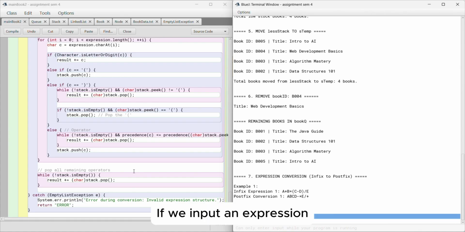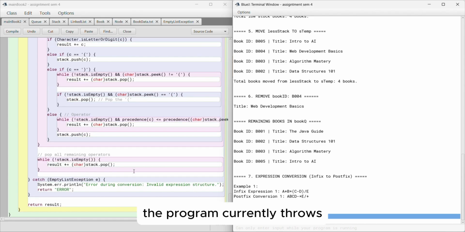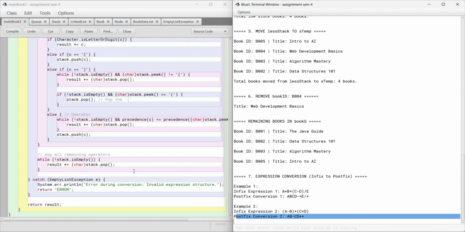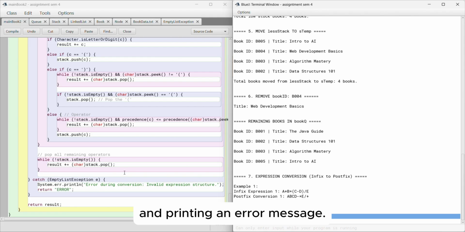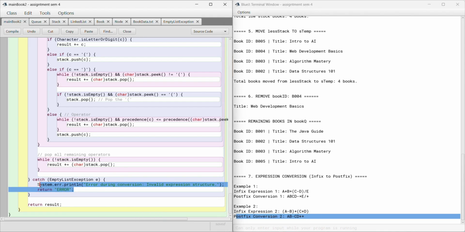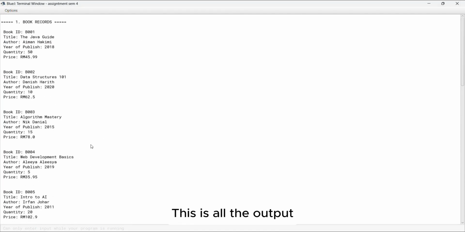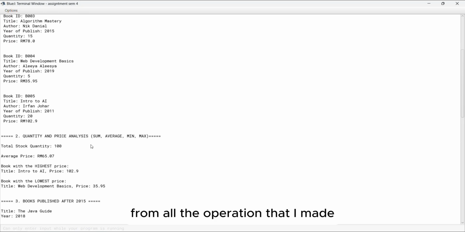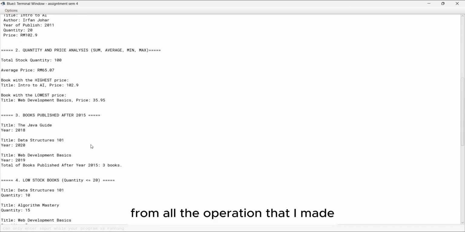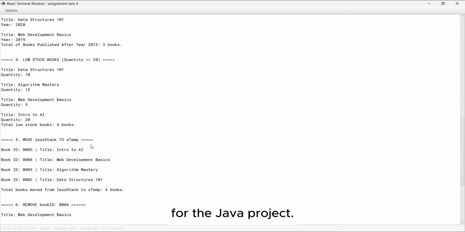If we input an expression with mismatched parentheses, the program correctly throws our custom empty list exception, terminating the conversion and printing an error message. This is the error message. This is all the output from all the operations that I made on the Java project.